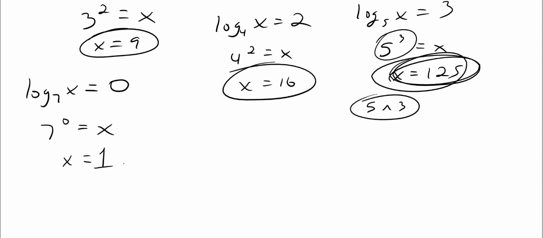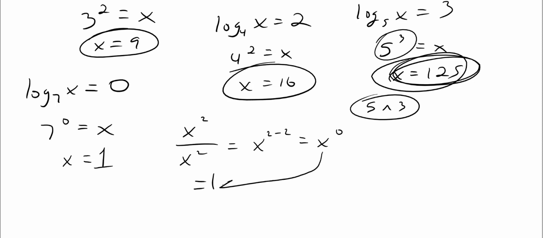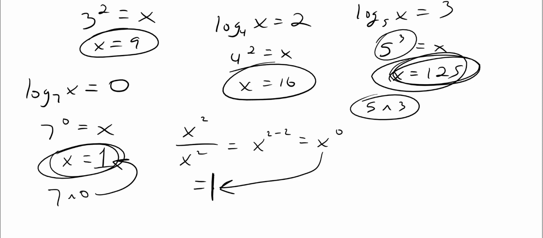And the reason it's 1, think about it. This is from back in the day. If I did x squared over x squared, do you remember what you do with the exponents when you divide? You subtract them. So isn't it 2 minus 2? So isn't it x to the 0 power? And what's the same thing over itself? x squared over x squared is equal to 1. So that means x to the 0 is equal to 1. Okay? So you can always type in your calculator 7 raised to the 0 power, and you'll get 1. But anyway, that's the answer to this problem, 1.